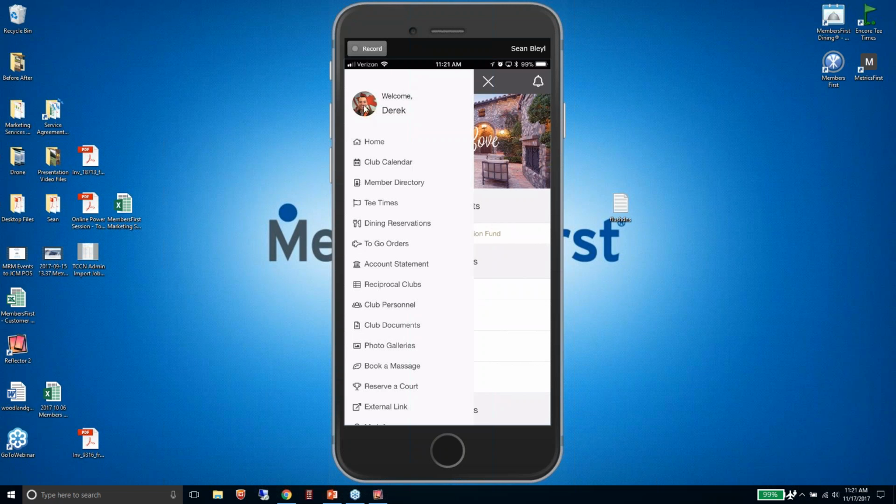One of the key things up here is you can actually see my member photo, and that is me, Sean Blisle. I am logged in as Derek Abernathy, okay? So he is my alter ego. So right away, you see member recognition, which is key. Now, the members also have the ability to change their content. They have the ability to change their passwords, their information. They can actually access the camera from their mobile phone and actually take a photo and add it to their profile, which will also add that to the website as well. Now over here, you're going to see a couple different things.